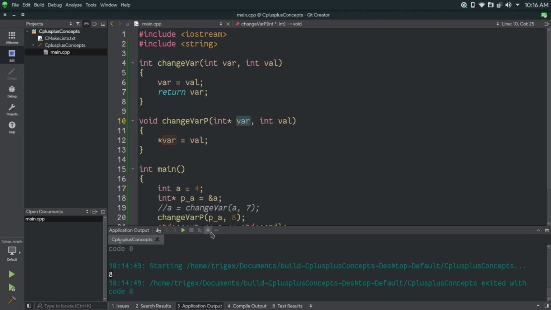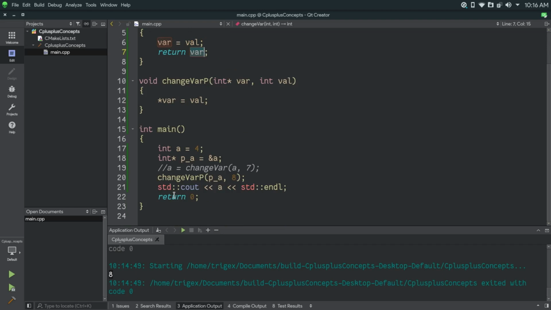Alright, so you could think of var here as the location of our house. We could look at val as the item we want to put into it. Here, this is a copy of our house, and this is the item we want to put into it, and this is taking our house to the warehouse and giving it back. So you see, that's the application of a pointer. It's pretty simple. You could get into more complex parts with pointers, but we don't need to concern ourselves with that yet. Alright, so that's a pointer.